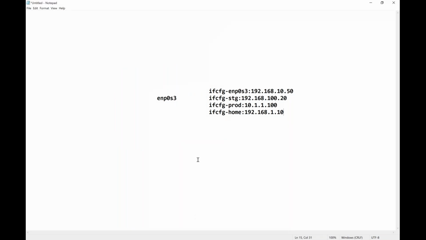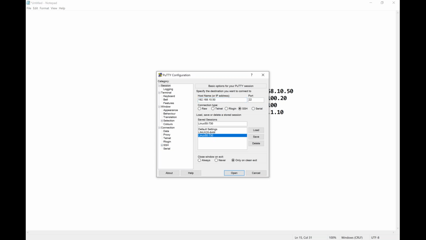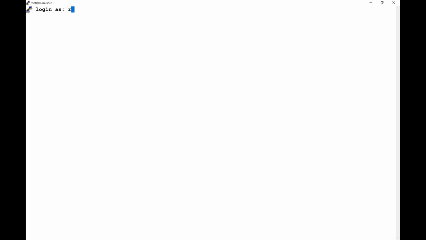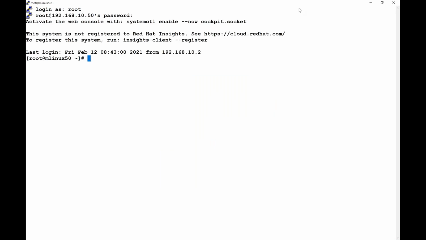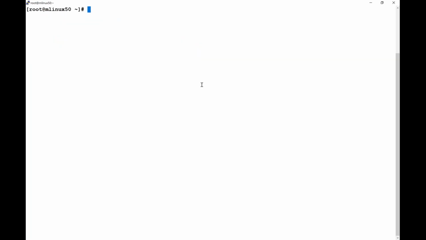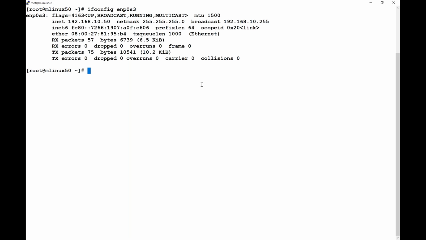Let me first log in to our machine. I have powered on the machine. Okay, so as you can see, let me run the ifconfig command. I'll say ifconfig enp0s3, that is my adapter name. The IP address of my adapter is 192.168.10.50.